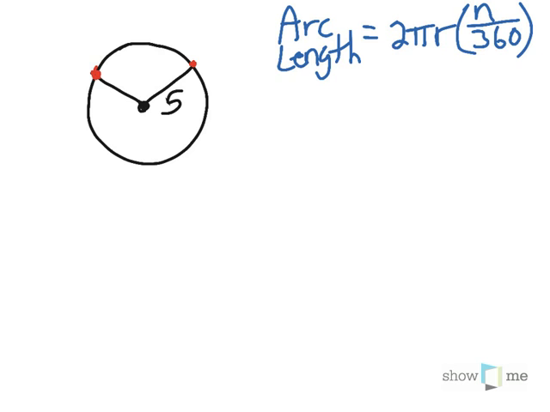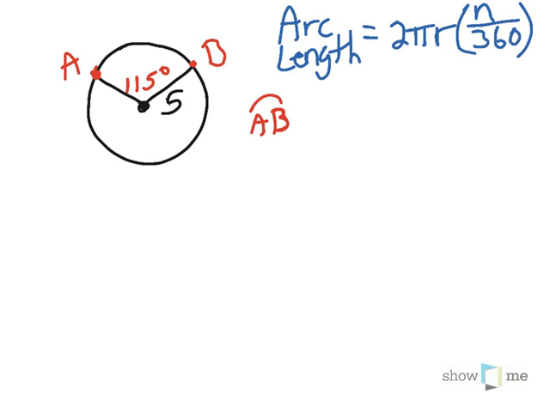So if you're asked to find an arc length, let's say we're finding the arc length from this point to this point, so we might call this A and this B, and you were asked to find the measure of arc AB. Sometimes you might not have the M there for measurement. It depends on whether you're being asked for an angle or for a distance, but right now we're going to deal with distance. If we knew the angle measurement was, say, 115 degrees, we have that information. If you don't see this right here, it's going to be asking you for a distance.